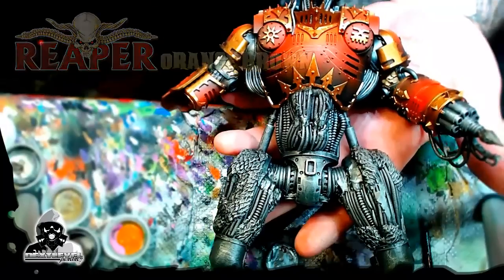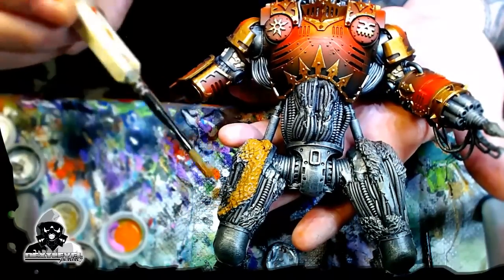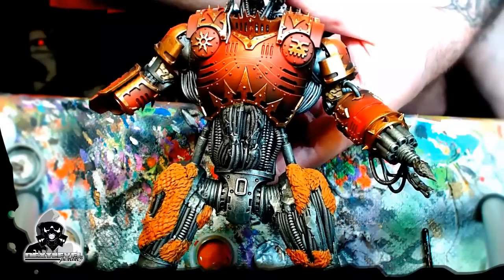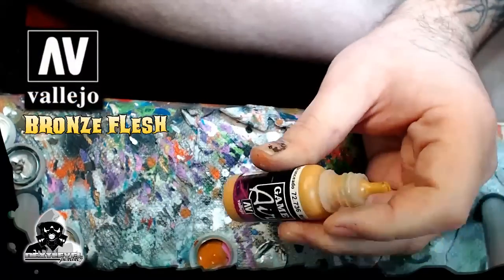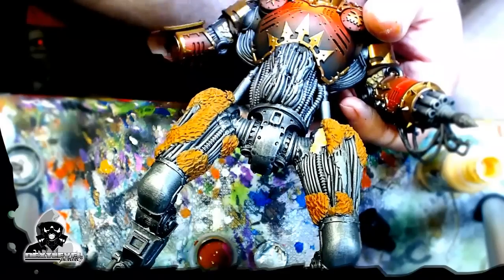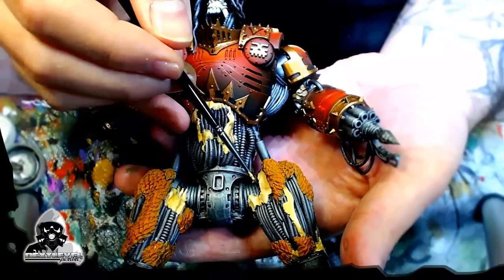Here's one of the colors — one of the secrets of all my stuff: Reaper Orange Brown from their Master Series. I use this in a lot of places people don't think to use it. Fur. I'm painting the fur all over the several ligaments on this guy — straight up, thick, even coat of this Reaper Orange Brown. It looks kind of weird right now, but just bear with me. Now Bronze Flesh — another cool color from the Vallejo Airline — I'm going to come through and paint all these patches of skin. It's supposed to be bursting through its skin, like it's now more demon machine than demon. Come in with an Elftone — same kind of deal as before — quickly wet blending the Elftone into the Bronze Flesh.